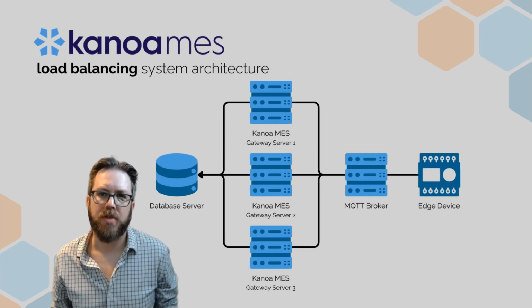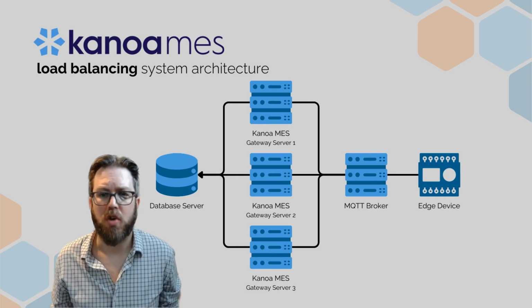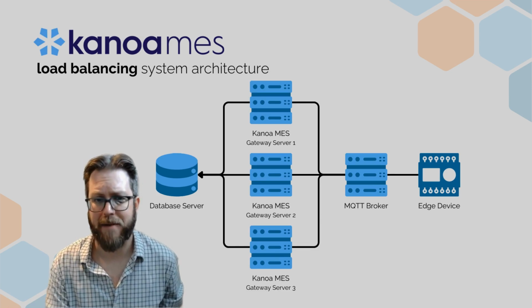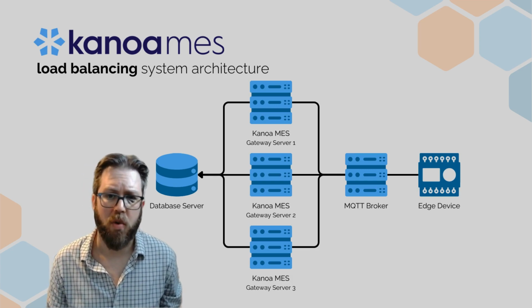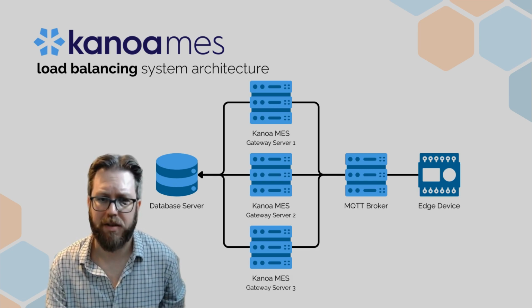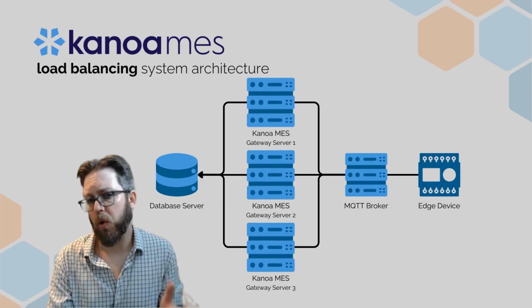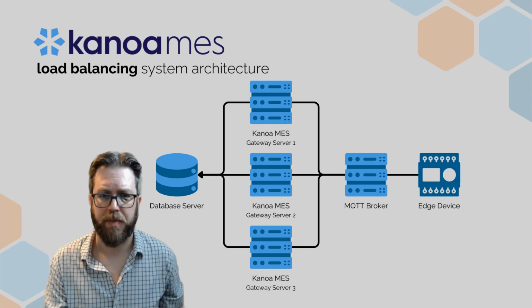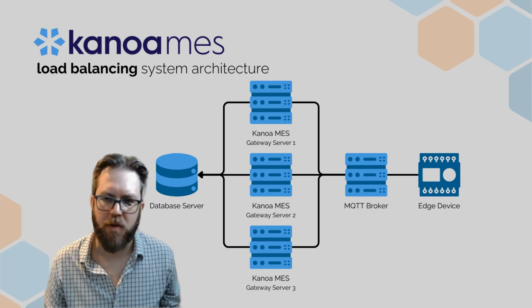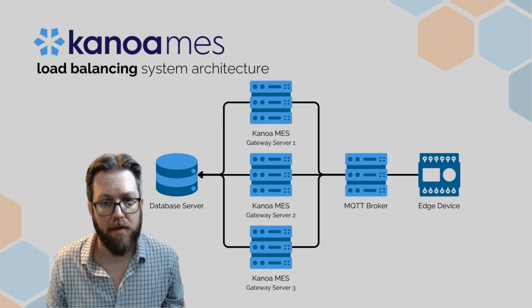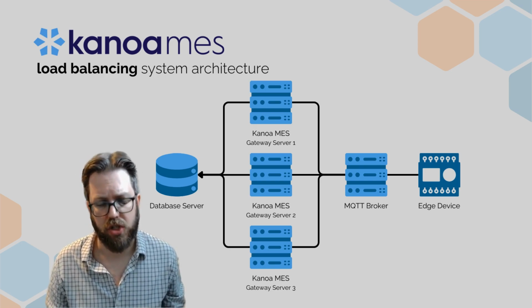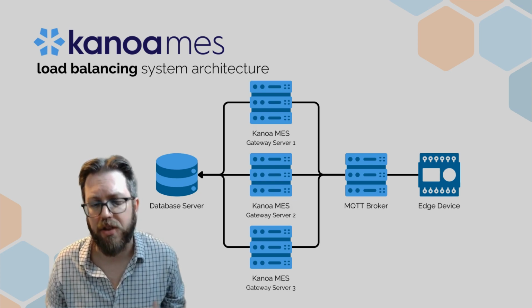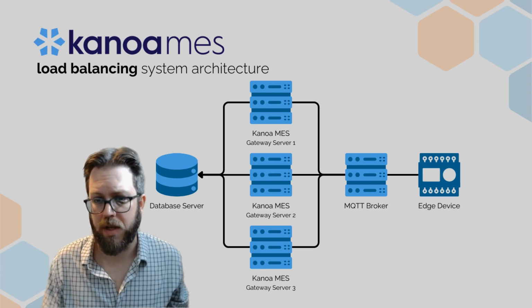If your MES grows to become an essential part of your process, you may not be able to run production if your MES goes down, and that's real bad. If redundancy and uptime are important to you, we recommend our load balancing architecture. Spin up multiple Kanoa MES servers and split your assets and teams between them. In this architecture, each gateway is configured identically. However, its domain of control is specific to certain areas and the tags to capture and store states and counts that are only enabled on that server.